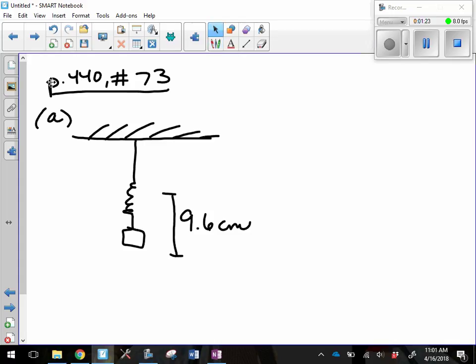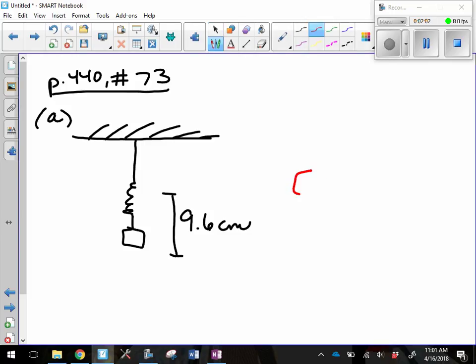So why is the spring stretching? Yeah, because gravity's pulling on it. Why is the mass not falling all the way to the ground? Right now in part A, it's just hanging there. There's no simple harmonic motion yet. Not to a string, but a spring. Okay, so what's the force? That's where we're going, okay?